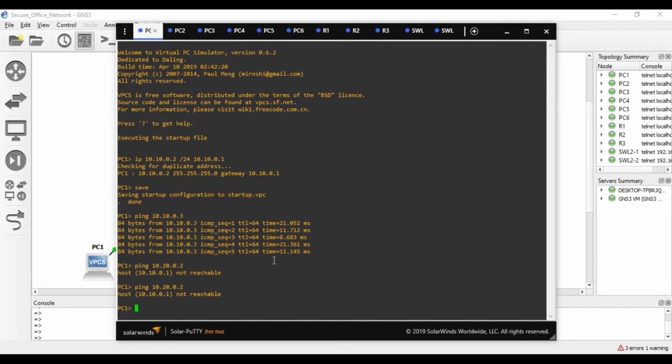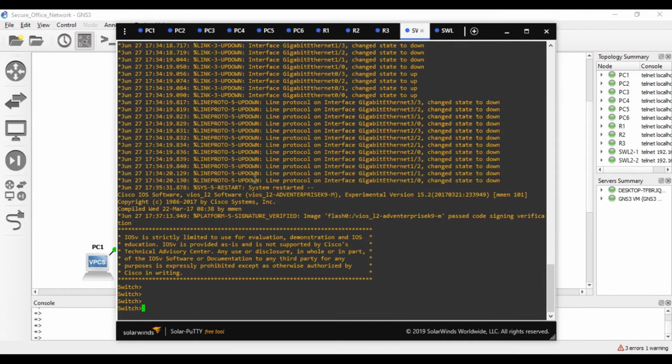Secondly, I want to show you this is the initial configuration, and then the default gateway should be fixed to 10.1. Now the initial configuration of the routers has been finished.